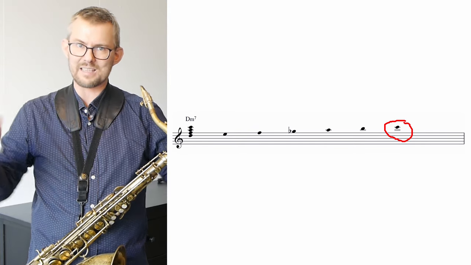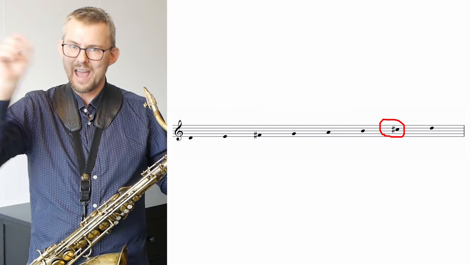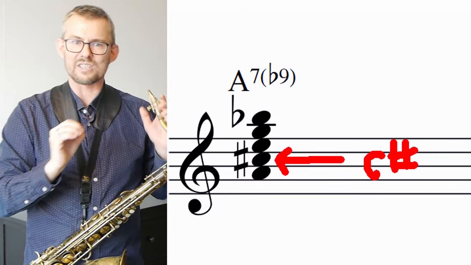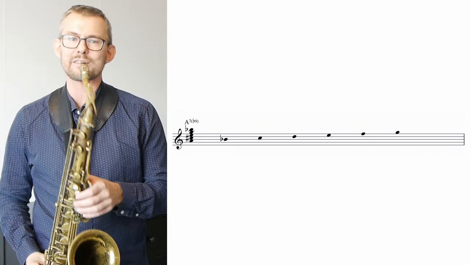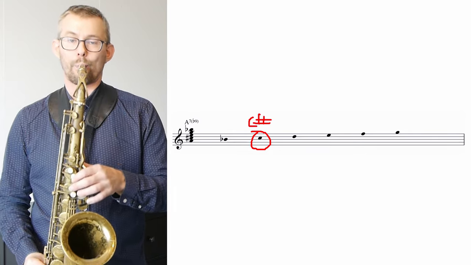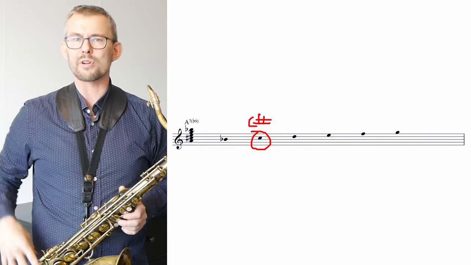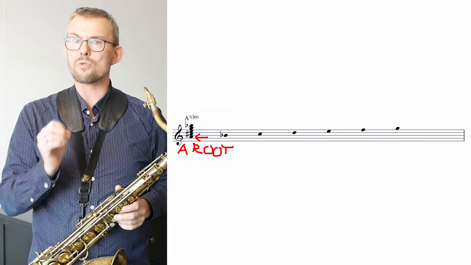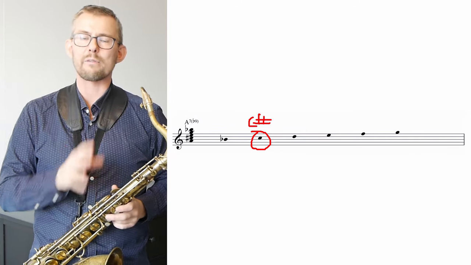We took the D minor scale out of F major — there's no C sharp there — and we borrow this C sharp from the D major scale, adding it because we want this leading tone on the dominant. The scale we use on the A7b9 therefore contains a C sharp. So we add the C sharp; we have B flat on top as the b9, and the C sharp is the third. Starting from the root of the A7, with the C sharp from D major, we have our full chord. The B flat we get from F major — we have our full scale and our full chords.